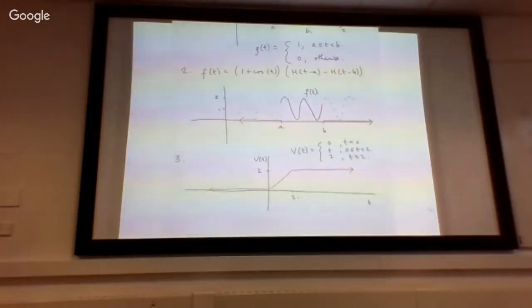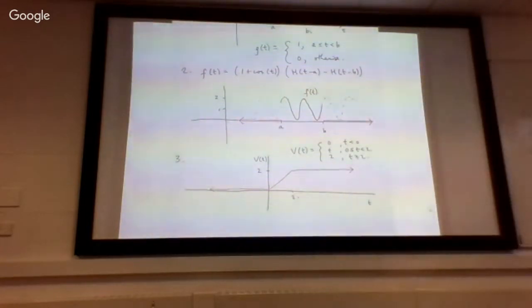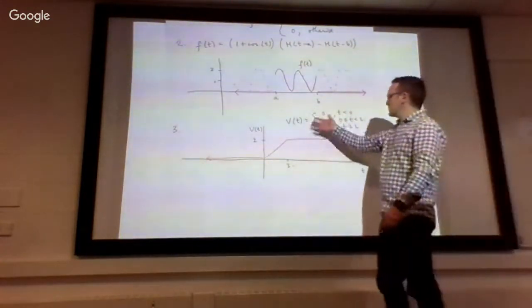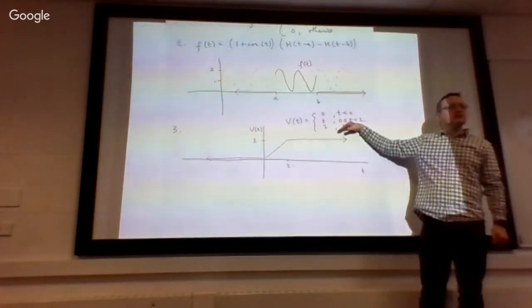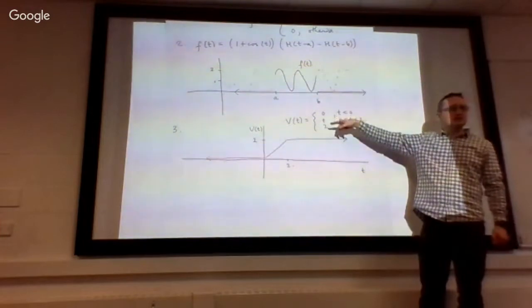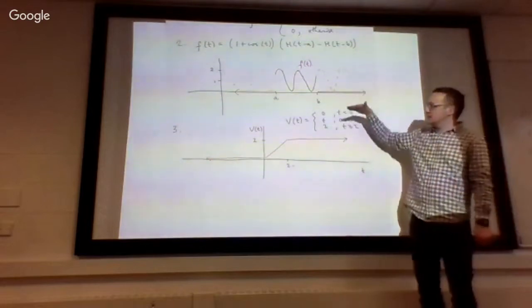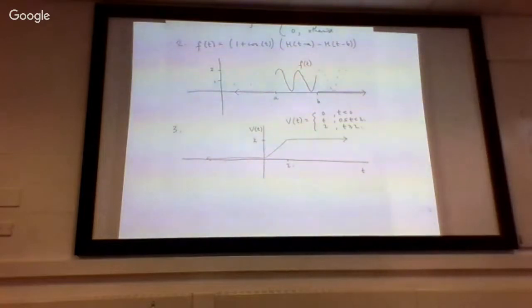Now, okay, what's the point? Is there a way that we can represent v with Heaviside functions? That's a perfectly good definition of v. It's a case-wise definition. It's this value if t looks like this, if t looks like that, or if t looks like the other possibility. But kind of different cases of input argument t. But what the Heaviside step function allows us to do is to represent it using a combination of Heavisides.